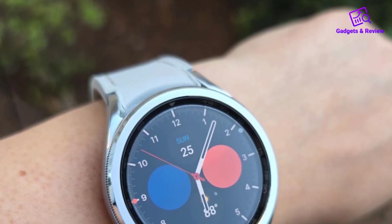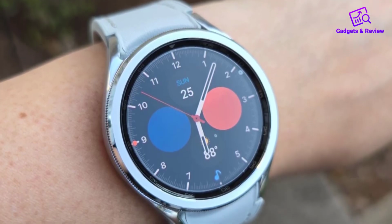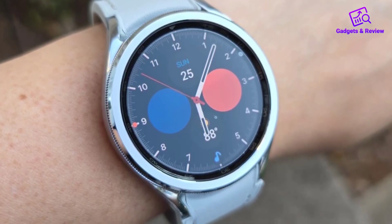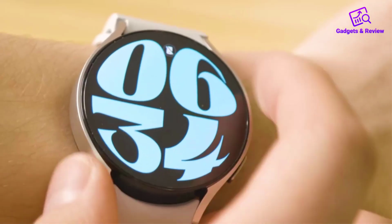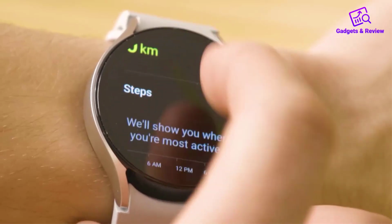Enhancing its appeal, the Galaxy Watch 6 allows you to personalize your style with a wide variety of bands that are easy to swap with a simple click. Choose from an assortment of new and enhanced watch faces to match any mood or outfit effortlessly.